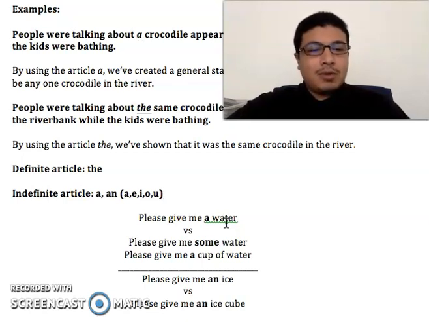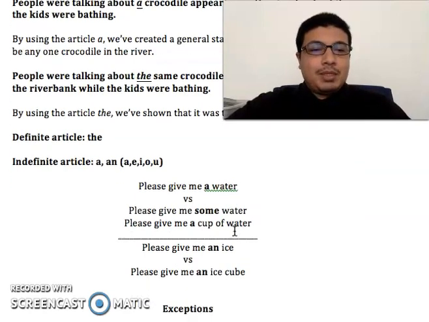So when you cannot count, you don't use a unless you have a countable thing like a cup, a plate of rice, a cup of water. So you don't say, please give me a rice. That is grammatically wrong. But if you say the water or the rice, that is correct. That is definite article referring to the same water or rice that you are referring to. For example, there is an apple in the kitchen on the table. So you say to your mother, can I eat the apple? That is correct because you are referring to the same apple that your mother knows on the table.